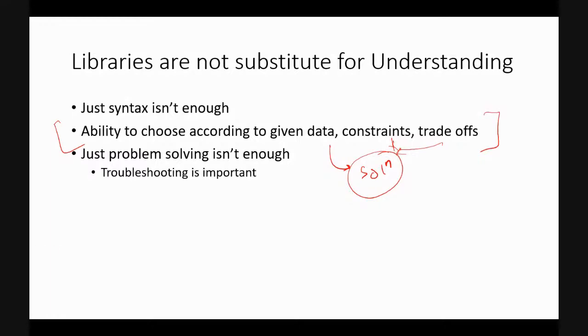That is the troubleshooting part, because those are the bugs. Bugs are very common. So we have to be able to find out the bugs and debug them. That's what debugging is. We should be in a position to debug the mistakes we face while solving the problem. So that's one important thing.